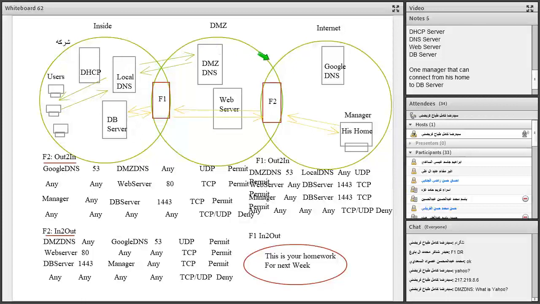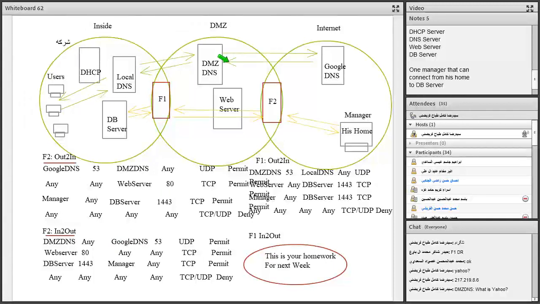If it does not know the answer, again it should go to the internet, and here it should pass the second firewall, F2. If you look at the F2 rules, we say that if the DMZ DNS wants to connect to the Google DNS port 53, just permit it. Okay, this is this rule. So it goes to Google. Google will reply to the DMZ DNS, so it will ask Google if it doesn't know the answer.